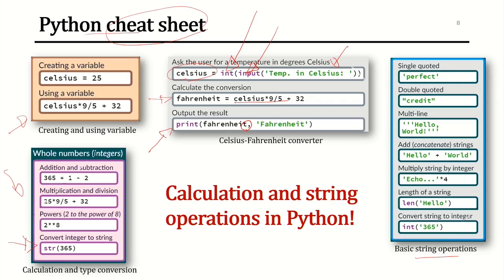And for string operations, you can use single or double quotes to represent your string. And you have multi-line representation of strings. You can also combine text, combine strings together using the concatenate operator, which we call plus here. So with strings, it will concatenate two strings for you. But if you apply it to two numbers, it will sum those numbers for you. And it also has string multiplication, so you can multiply a string many times together as well.